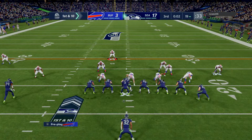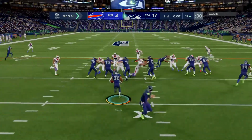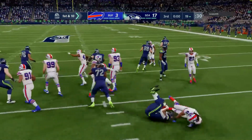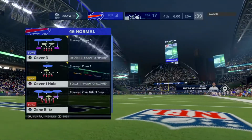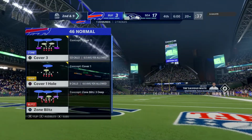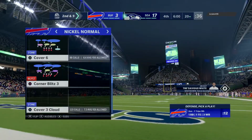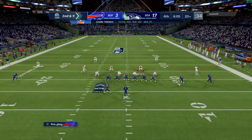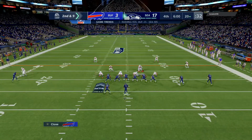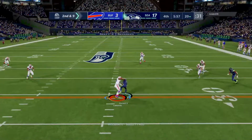This is sort of what you would call a put-away drive, isn't it? They score here, especially a touchdown, it's almost out of reach. It certainly feels that way, and I think they're going to call their plays accordingly, because even though the scoreboard is still up there and the game's going to go on, you can take the spirit away from another team. Their drive and will to come back and win can be taken with another score right here. It's still third quarter, but you just get that feel. Yeah, they're teetering right there on the brink, aren't they?